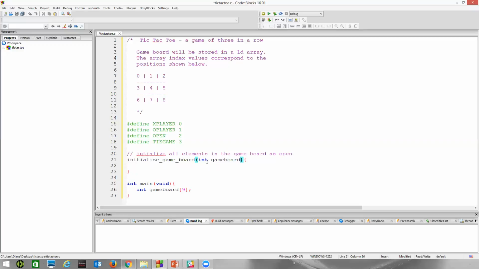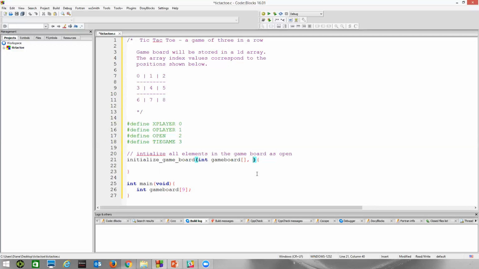All right, so whenever I put parameters in a list, they have to have a data type, and they have to have a name. And to indicate this is a 1D array, I put empty brackets, right? Now, normally, whenever we pass arrays to functions, we always pass the size as well. Tic-tac-toe is sort of a special case where we're always going to know the size of the game board. That means we're never going to come back and recode the game board. Tic-tac-toe is always going to be a 3x3 array.